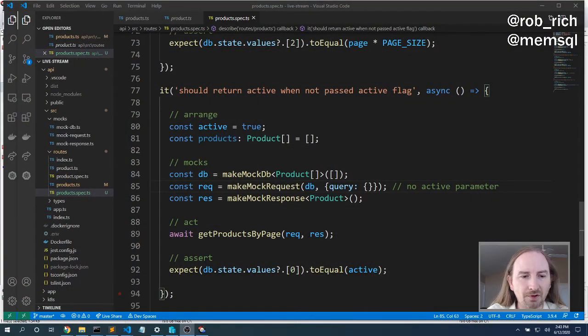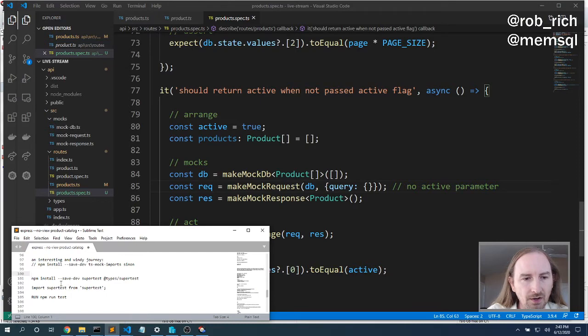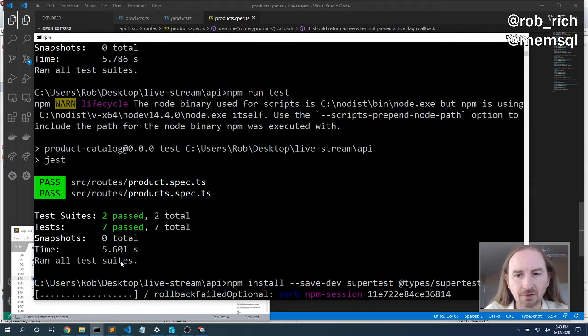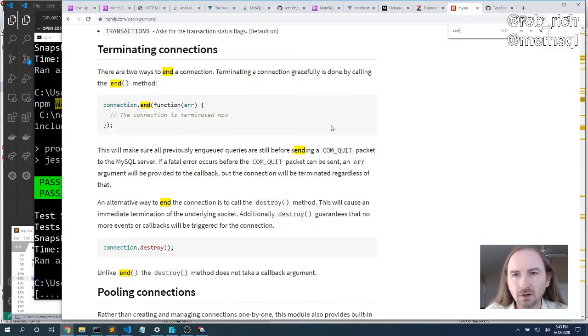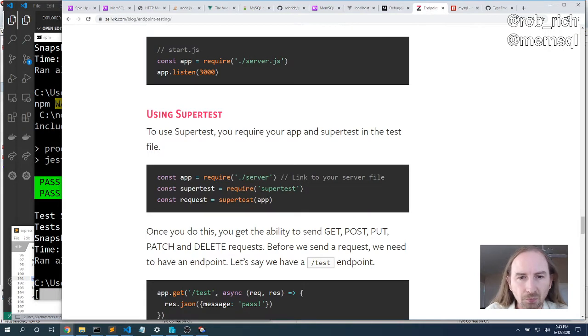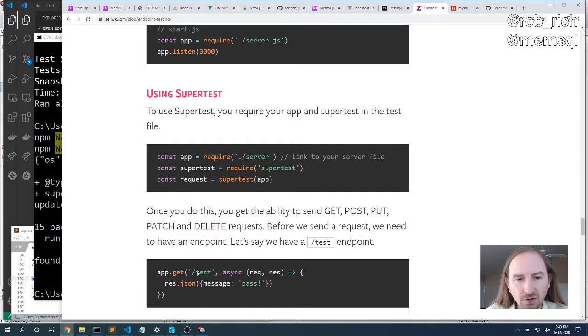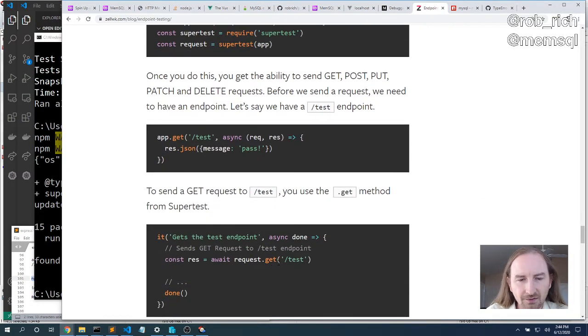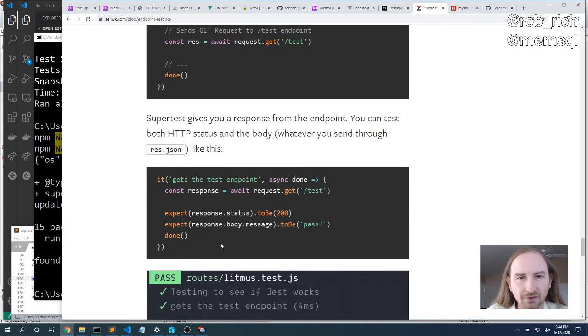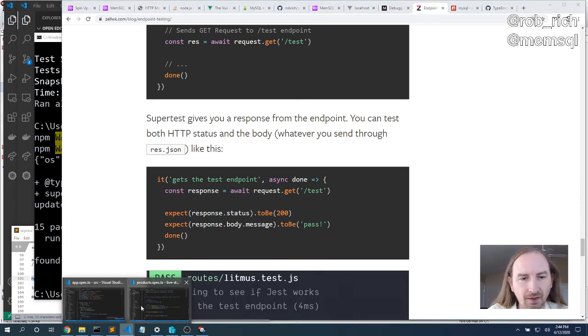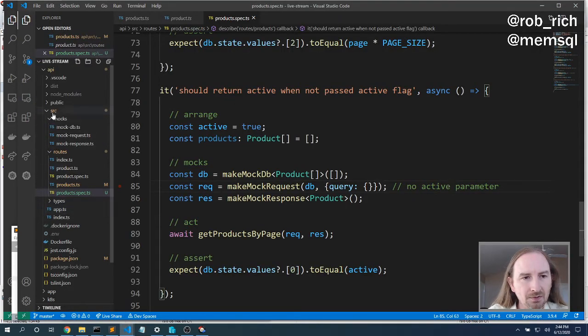So let's use Supertest for this. Supertest is a great library for pulling in that kind of end-to-end testing in APIs. You can pull in Supertest, and then you pass Supertest your Express app, and then you can do request.get to get a response, and then validate that response doing really interesting things. So let's do exactly that. Here in our app, we'll create a new file, app.spec.ts.